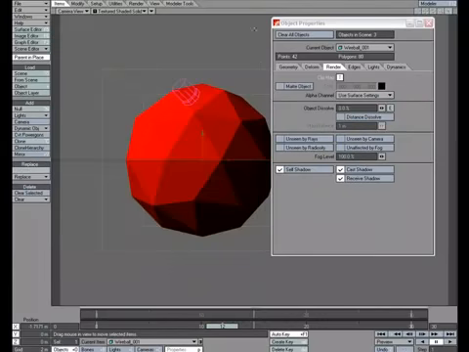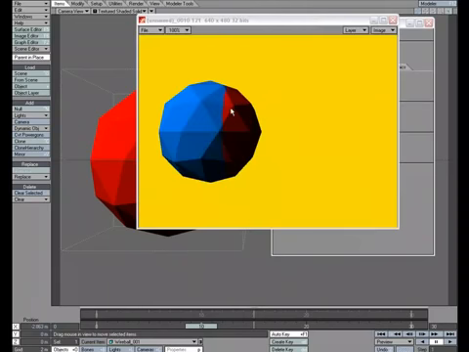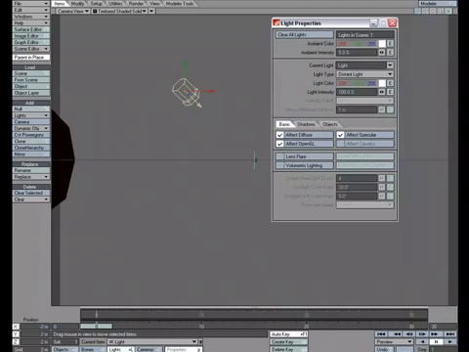So let's close that down, and let's take a look at a render. We'll come over to frame 10 and F9, and so we've got red and blue. I'm actually going to change the light just so we can see it a little bit better. So light, Y for rotate. Okay, that'll be better.